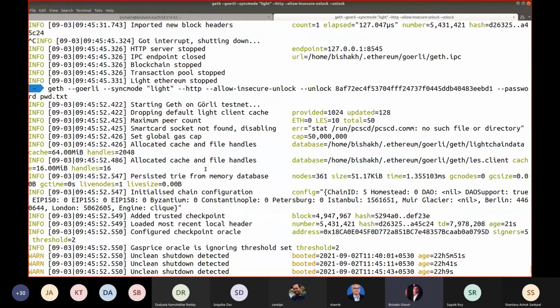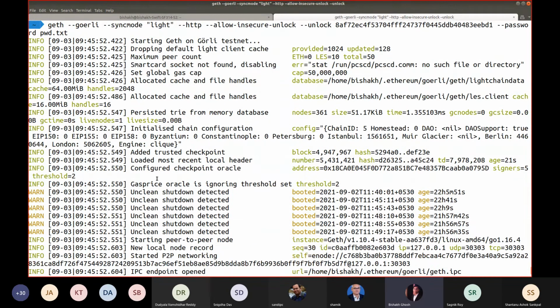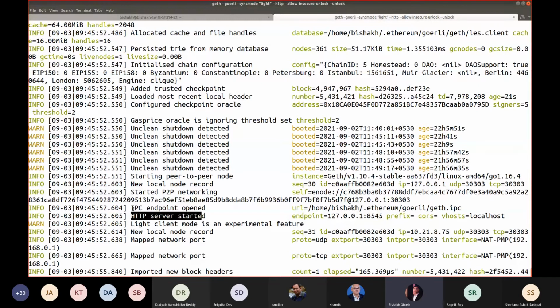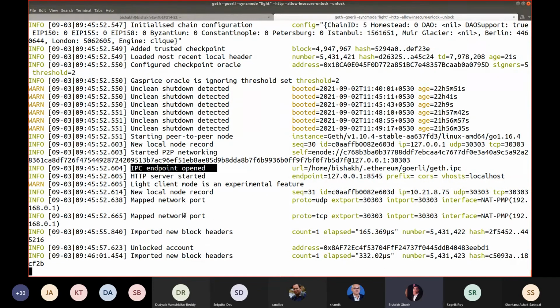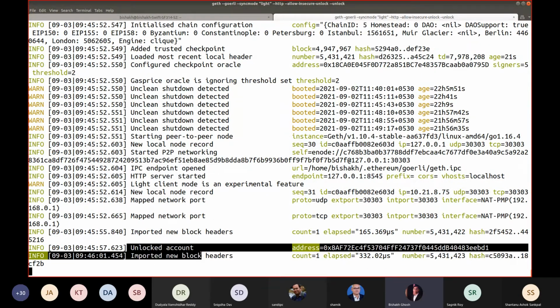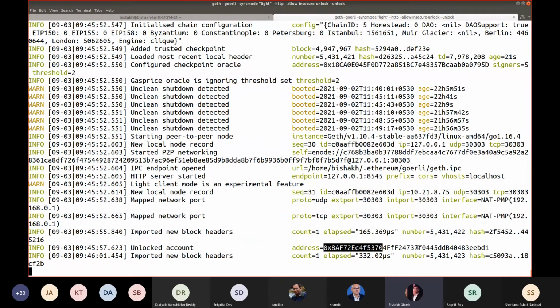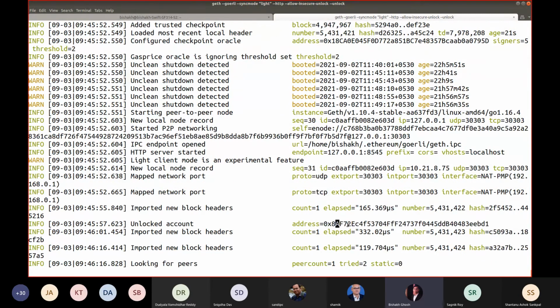So it will also say that we are unlocking some account. Okay, HTTP started, IPC started. Unlocked account, address this. So this means that you have successfully unlocked the account. Then after unlocking the account, you can use this JSON RPC to do any transactions from this particular account, provided that it has enough balance.